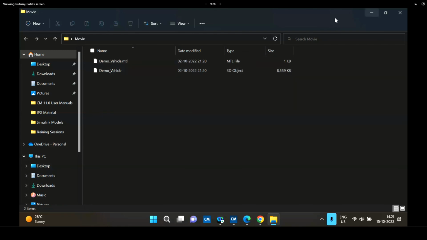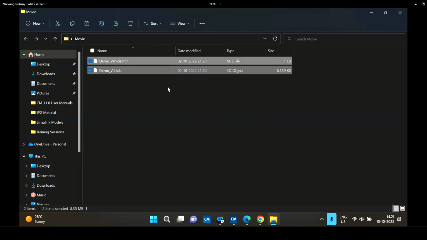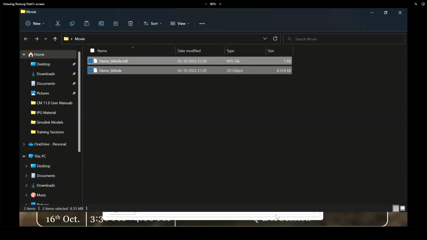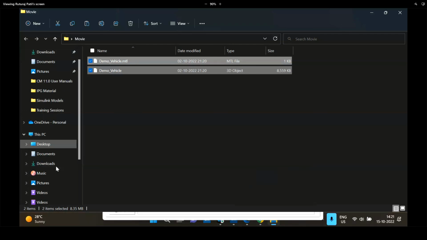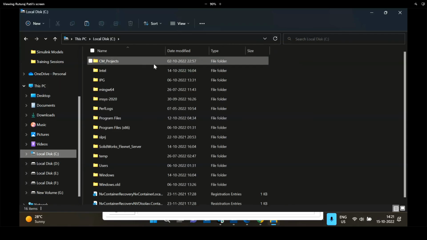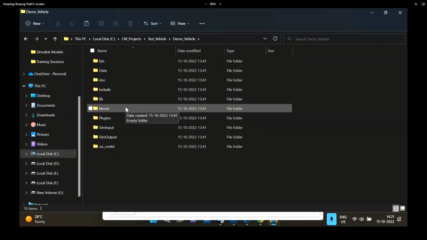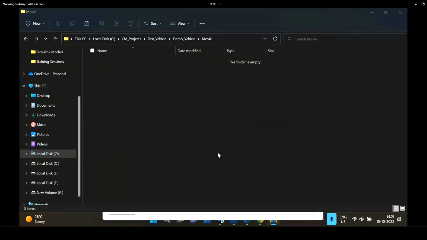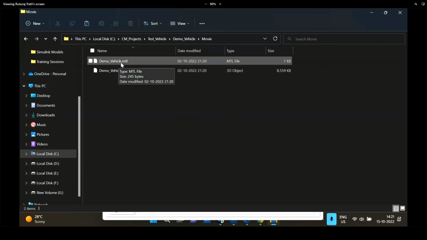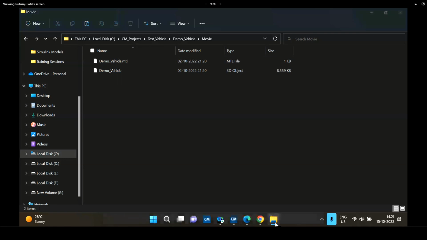What you'll need to do is copy this and add it to our project folder. And also you need to add that in movies. One thing you need to ensure is that the file name should match your project folder name, so that there is no issue in that.